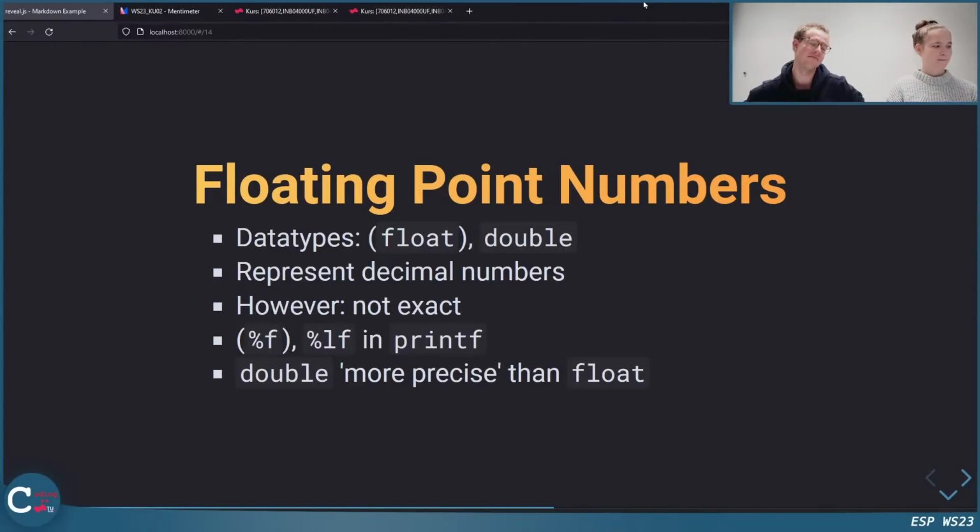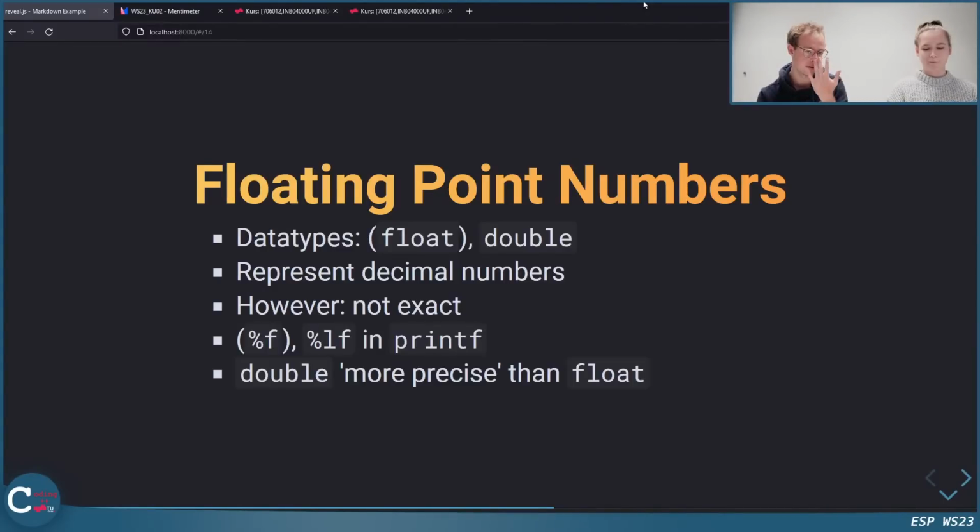Because, I mean, maybe you think about your number of choice, and it could be, let's say, 0.123456789 and so on. There are infinitely many possibilities, but again, we only have finite memory to represent them, so they have to be rounded, and for that reason, they are not stored exactly. They are very close, but they do not need to be exact. So even if you have two floating point numbers stored in your C program, which should be the same, they not necessarily need to be the same.